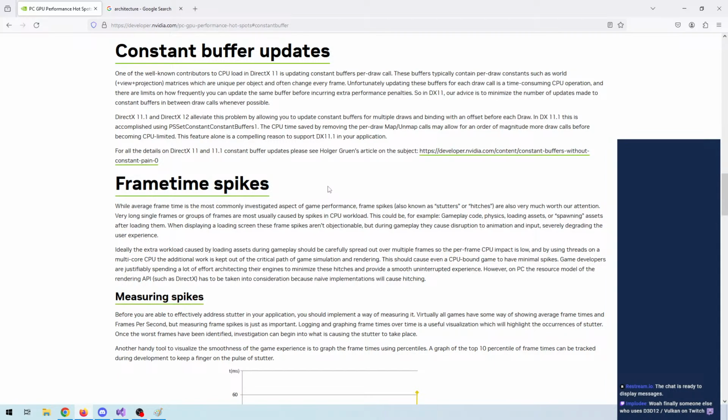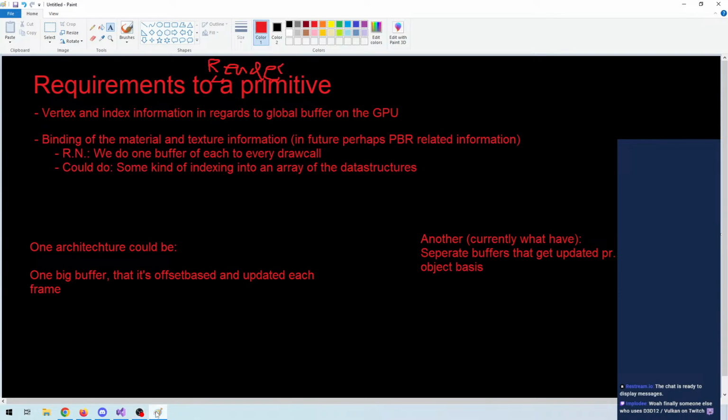So yeah, the trade-off is a more flexible system, but potentially reducing reuse of the buffers. I'm actually considering looking into how the DirectX toolkit or tech demo provided by, I think it's Microsoft, actually does things.